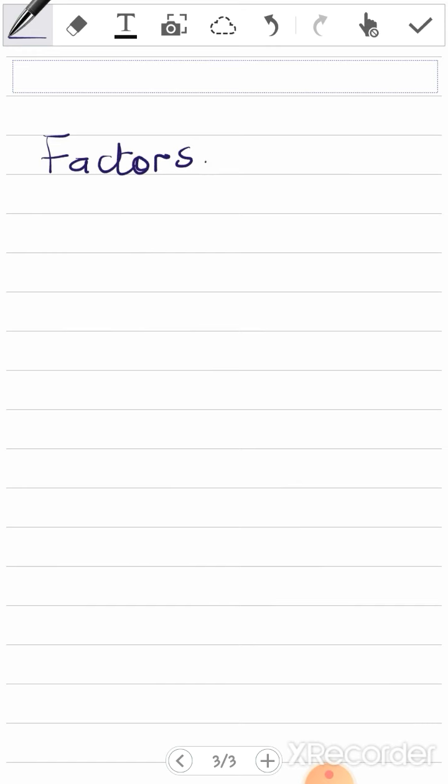So what do you understand by factors? If I say what are the factors of 6, that means two numbers. With this, I'll get the factors to be 1 and 6. So 1 times 6 is 6, so 1 and 6 are factors. We also have 2 and 3. 2 multiplying 3, you get 6. So these are the only factors of 6.